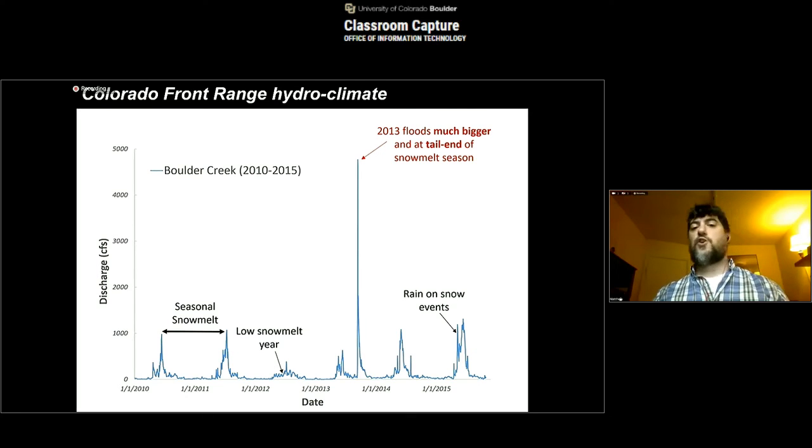And so when we think about interpreting our statistics, this is kind of the worldview we need to start thinking about: what processes are driving those really big and rare events. Is it snowmelt events? Was this an anomaly? Did 2013 represent the long-term behavior of this kind of system or not?